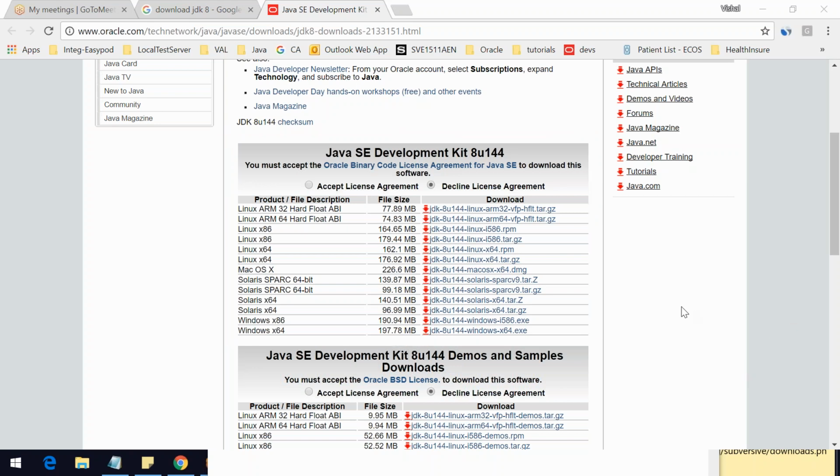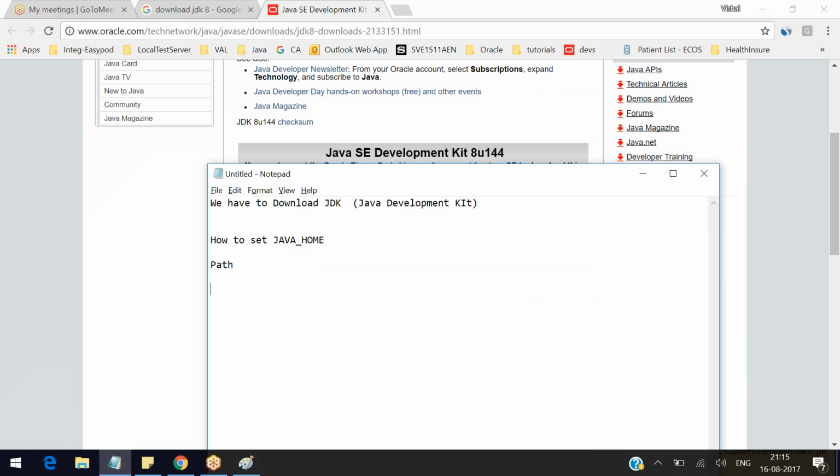Now the next topic is that you have to know what this JDK is and what this JRE is that they talk about. Today I won't be taking JDK and JRE. Instead, we will be discussing one of the most important tools that you will be using, and that tool is nothing but Eclipse. Now what Eclipse does, and how to use Eclipse, is what we'll be discussing.